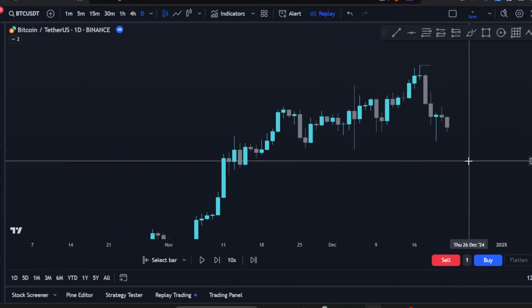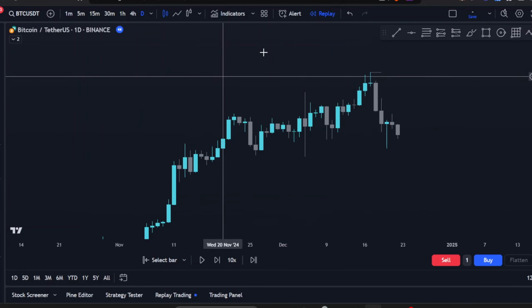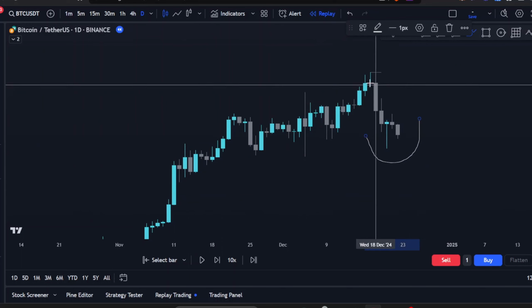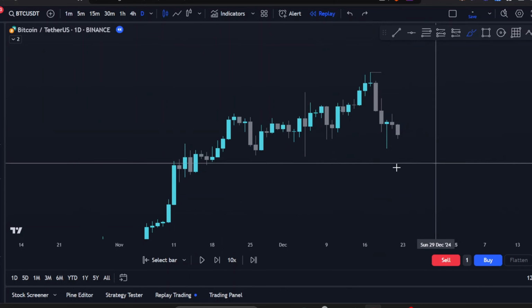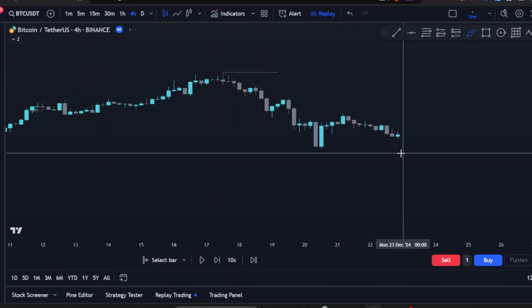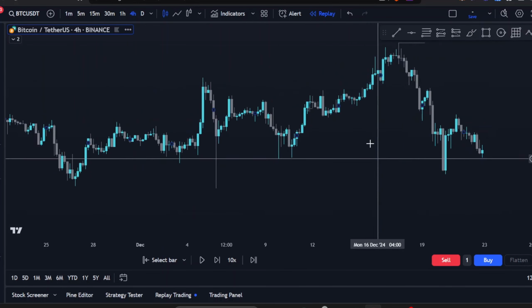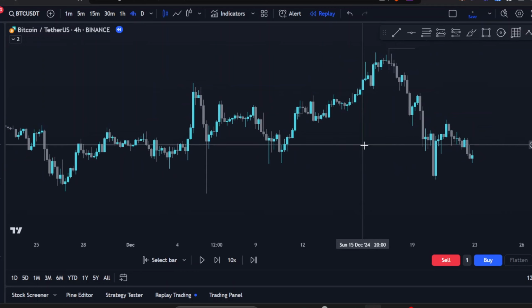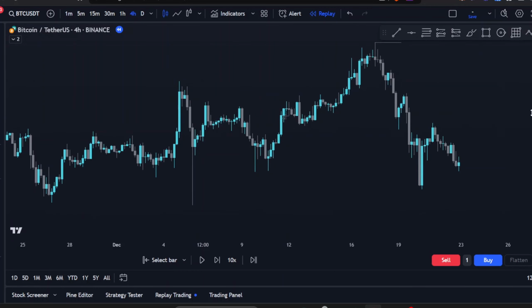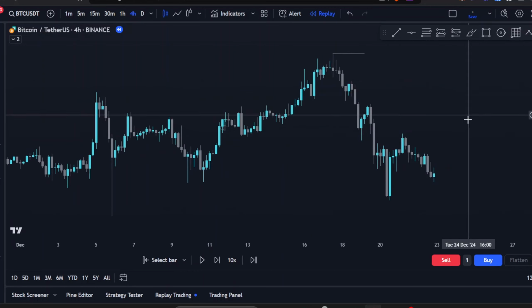But once you've understood where you are in terms of your higher time frame structure, we know that we are bullish and we're just coming down to put in a higher low retracement. Once we've understood that, we can now start cycling down onto the time frames. So coming over to the 4-hourly, this is where expectational order flow is going to play a big role in your understanding of the markets.